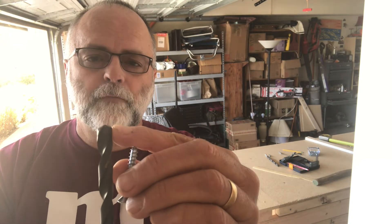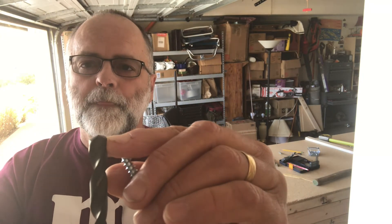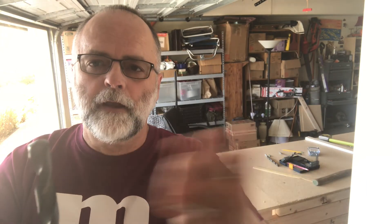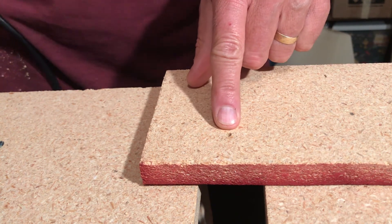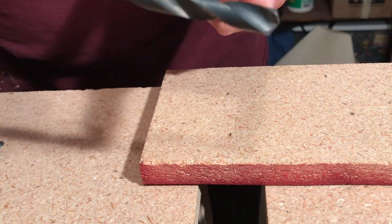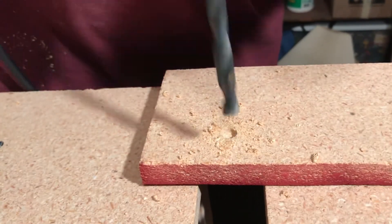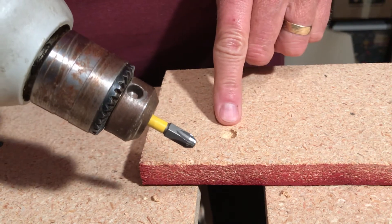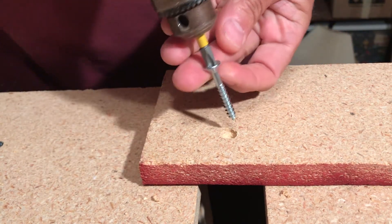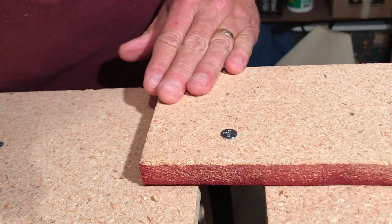I put on my second-to-largest drill bit — it has the angled tip — and I'm going to drill in just deep enough, about to my fingernail, so I can get this recessed and end up with a nice flat top. Here's a little demo: I have my pilot hole drilled. I'm going to take a large drill bit and just use the very tip — it's at an angle right there. So I have a little recess right here. There you go — nice and flush.